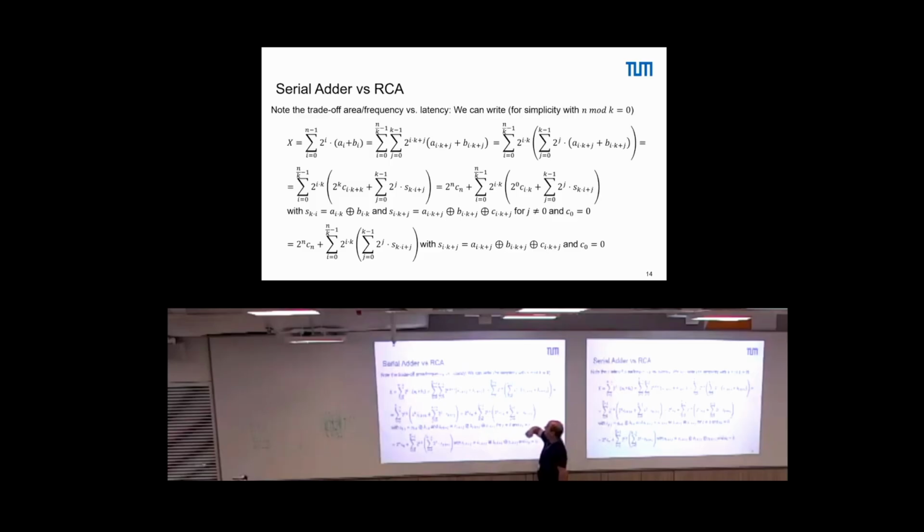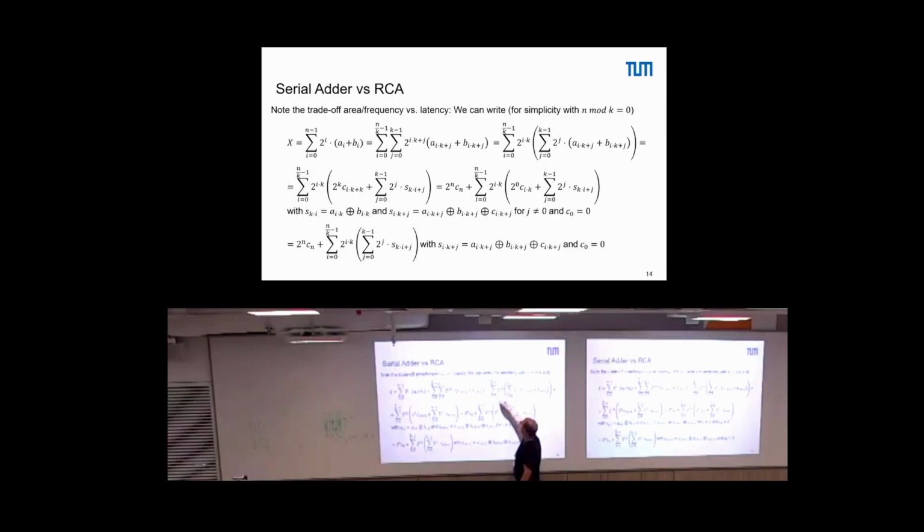Now, what I can do is write 2 to the power of I times k plus j as 2 to the power of I times k times 2 to the power of j, right? So effectively the transform I do is that 2 to the power of I times k plus j is the same as 2 to the power of I times k times 2 to the power of j. Yeah? So I can replace this here by that. This here does not depend on j. So 2 to the power of I times k does not depend on j. So I can move it from the inside to the outside.